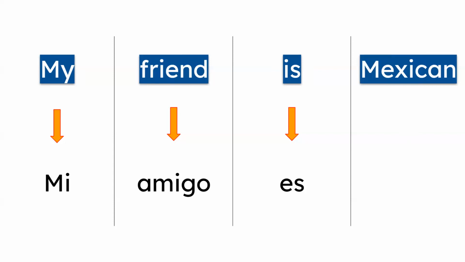It's very similar. I mean, the spelling is very similar, but the pronunciation, please pay attention, is mexicano. Mexicano, with that sound like H in English. Mexicano. Mexicano. And the name of that country, of course, is Mexico. Mexico. But in this case, we need mexicano. Okay, say it along, please. Mi amigo es mexicano.